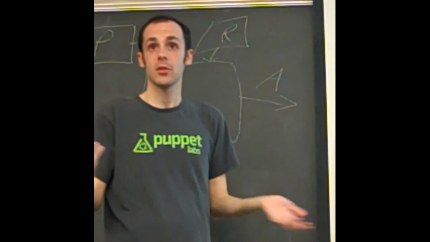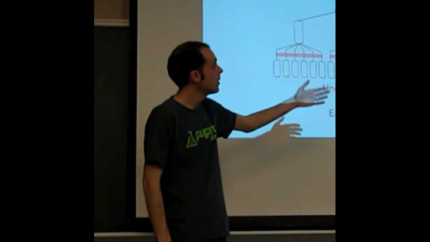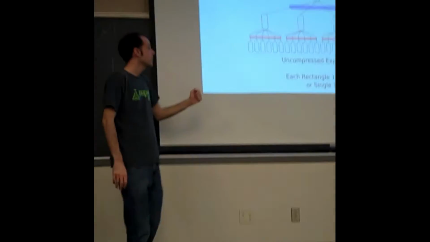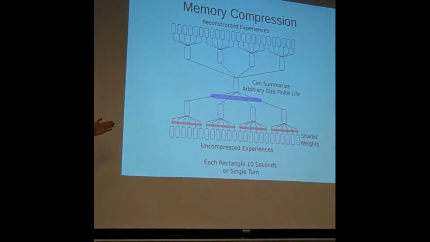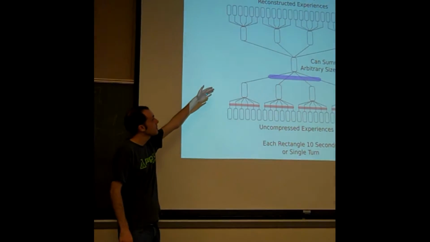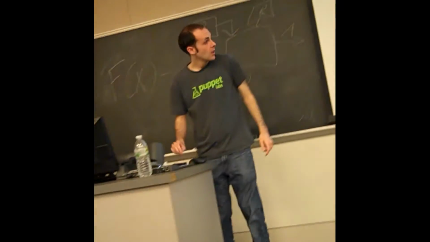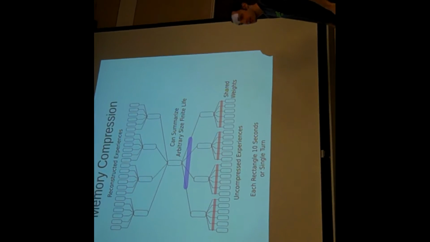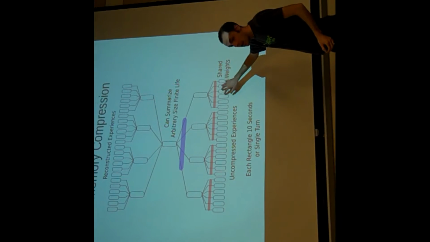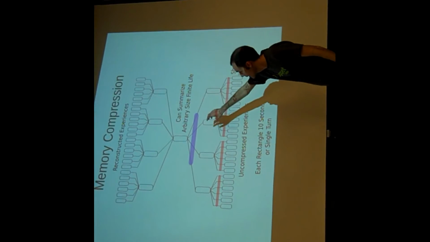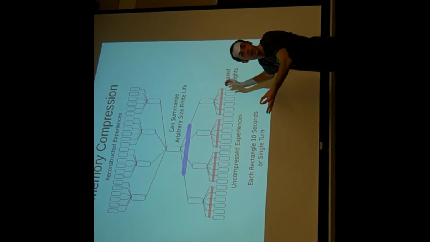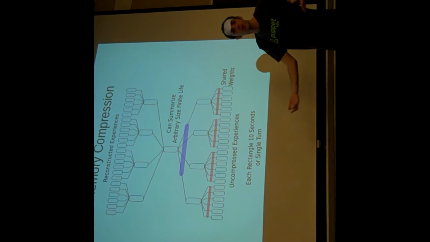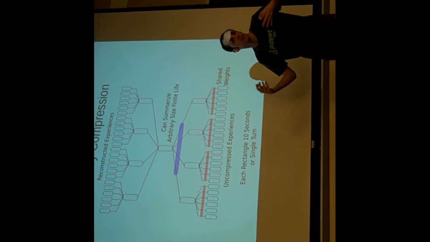You have your perceptions, reactions, and rewards. Call them these little blobs here. So the idea is, I want to do an autoencoder, and I can get into autoencoders in a second, that summarizes my whole life up into this finite state array. So each of these pink guys, I guess, as it turned out. I was aiming more for a red, but I guess it came out pink. It compresses, say, a minute. And then each of these guys try and compress your minutes into, well, if my diagram was bigger, hours. And then each of those hour compressions try to compress up to days, and days to years, and so on and so on.